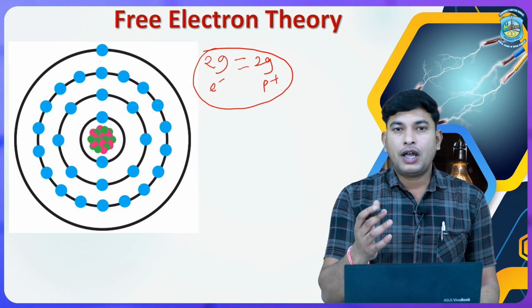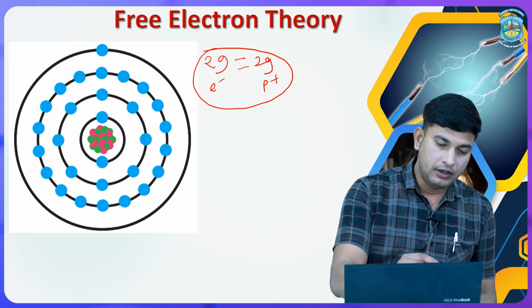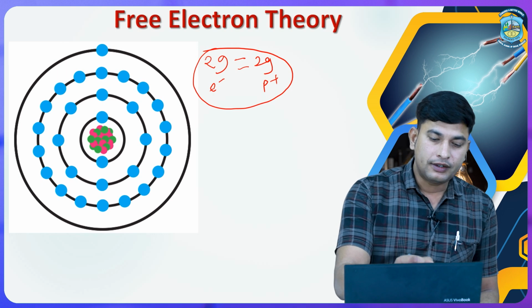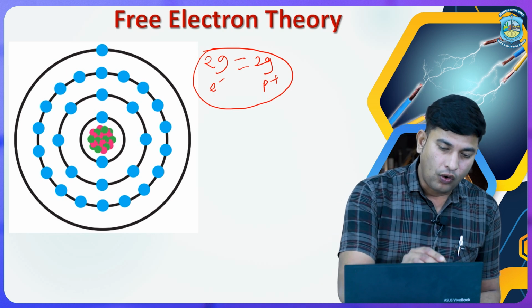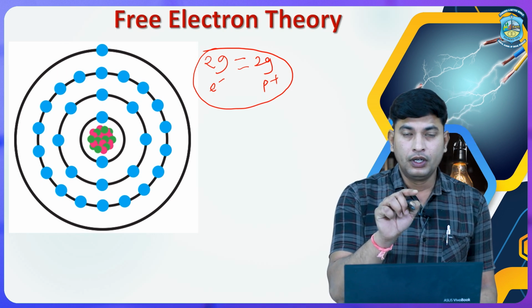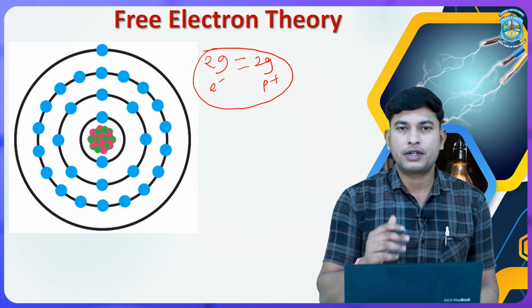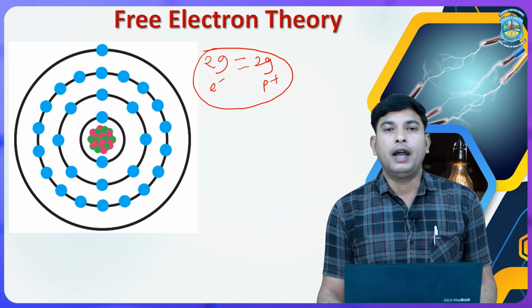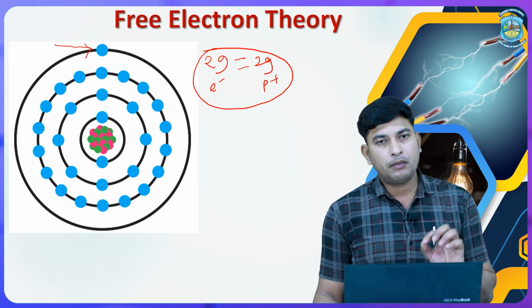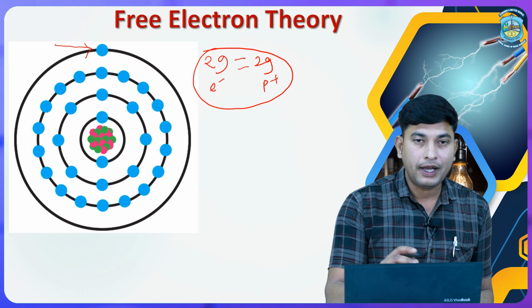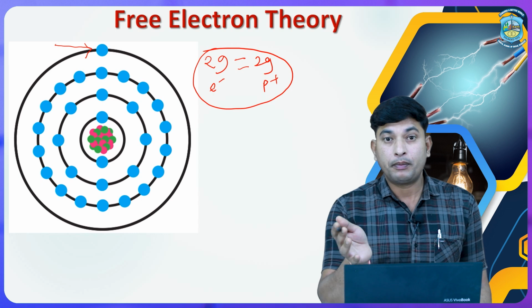Also, the electrons nearest to the nucleus experience the maximum attraction force, while the outermost electrons, in the second, third and fourth orbits, feel less and the least force. So we can say the electron in the fourth orbit has the least attraction force compared to the third and second, while the first orbit always has the maximum. By this definition, this electron feels the least attraction force, so if we apply any additional energy, some force or pressure, it can come out easily.